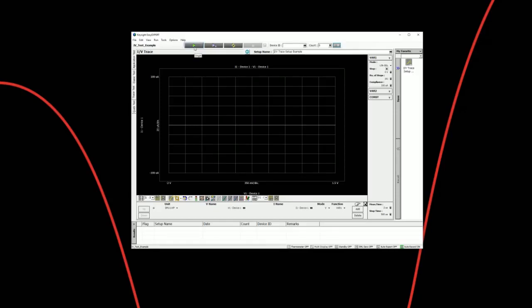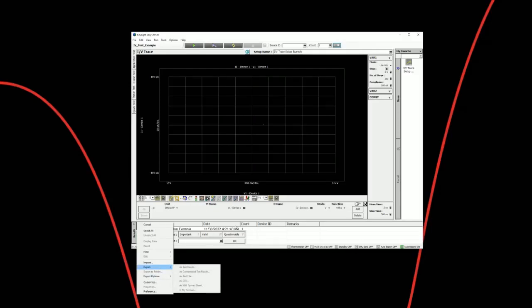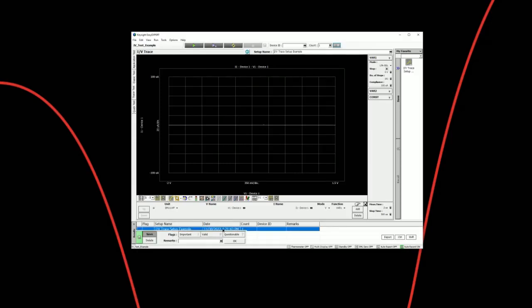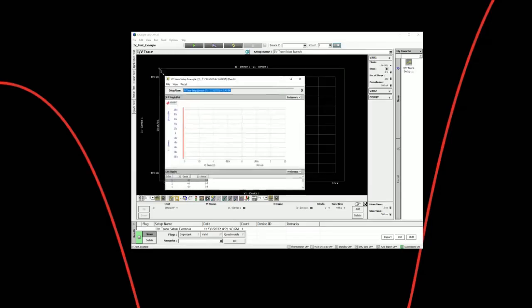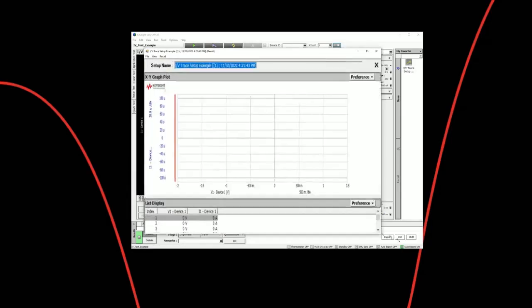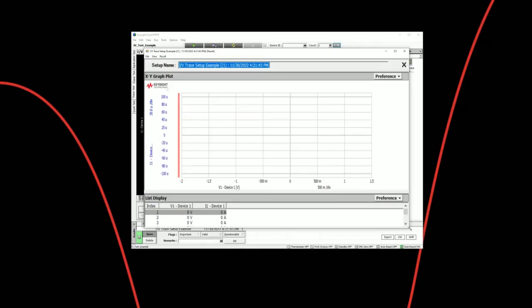So now that we're happy with that, let's hit a single run. And under the results tab here, you should be able to click on that. If you want to export results, you could go ahead and do that here. If you want to import, you could also click on this. So now let's double click on that and you'll be prompted with the results table. Unfortunately, I do not have an actual measurements being run. If you do, you should see the IV curve here.